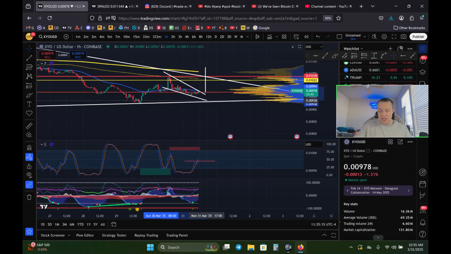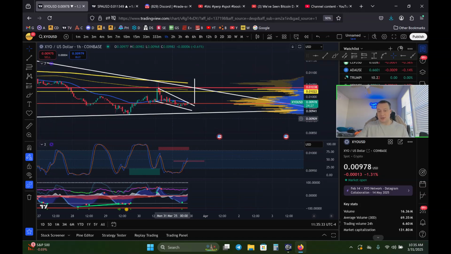So I see this as the most likely scenario, not financial advice, but I see this breaking to the upside. This is a falling wedge. Probability says that these break up 68% of the time, and I would take the probability. You have the higher time frames, such as the 2-day and higher, looking very bullish to me. So I would say there's a 68% chance that you break this 10.2 level and get up to the measured move of 10.76 for a slightly higher high here in the next 48 hours or less. So that's what I see going on.